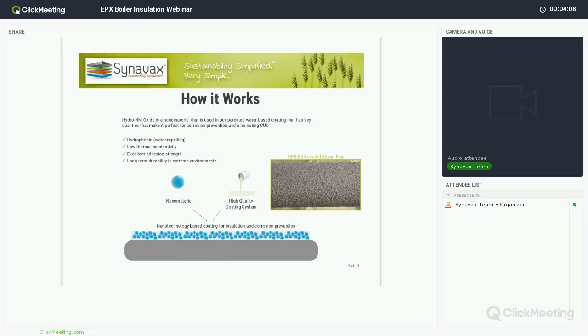This next slide is a quick snapshot of what the technology looks like. A lot of people ask: if it's just a coating, how can it insulate? The nanomaterial is the key component that reduces heat conduction, causing it to act as a liquid form of insulation. We also have high-quality custom resin systems. In the case of the EPX, it's a two-part system with a much longer pot life than most — about 24 hours after Part A and Part B are mixed together.